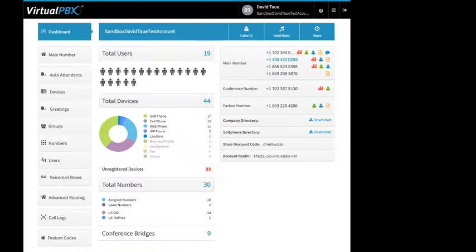Then we got total devices, 44, and I have a breakdown. So first up, we've got soft phone. Right, soft phone is just a software application that uses your internet connection to make and receive calls. Technically, the web phone is a version of a soft phone that I mentioned previously, but the soft phone can be also like the VirtualPBX soft phone application for on Android or iOS, as well as on Windows or Mac OS. It could be another application from another company, like Counterpath. It's a company that has several different soft phone applications you could use. There's things like Zoiper, a few others that are out there. Actually, there are many others that are out there.